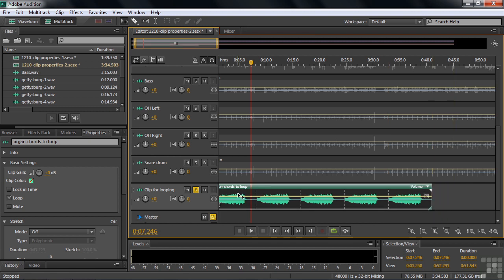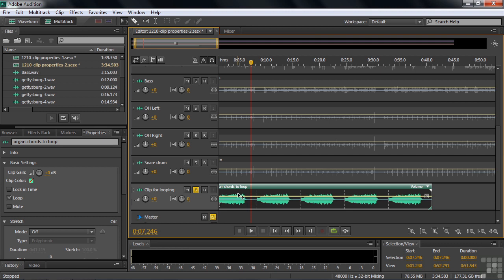And loops are pretty cool. The looping feature in Audition is not fully functional. It's kind of, let's say, a subset of what a true looping feature would be. There was a full implementation of looping 2 versions ago. Now it's a partial implementation because of the porting to Mac in between that time. But you still can do loops, and we're going to talk about loops in more detail in the last section of these tutorials when I look at tapping into Adobe's 10,000 free music and sound effect clips.